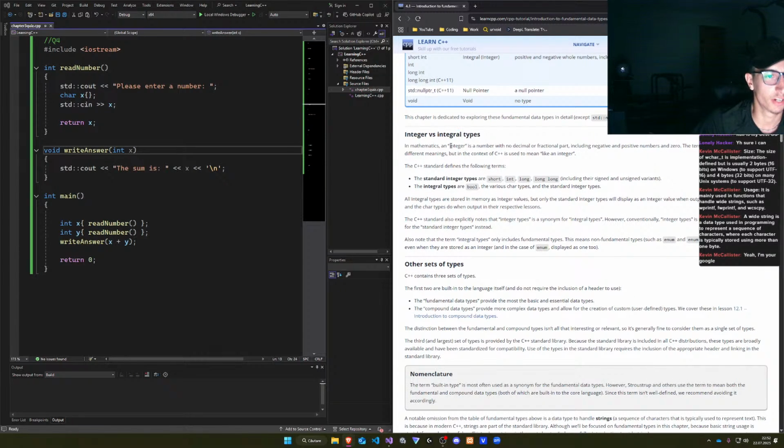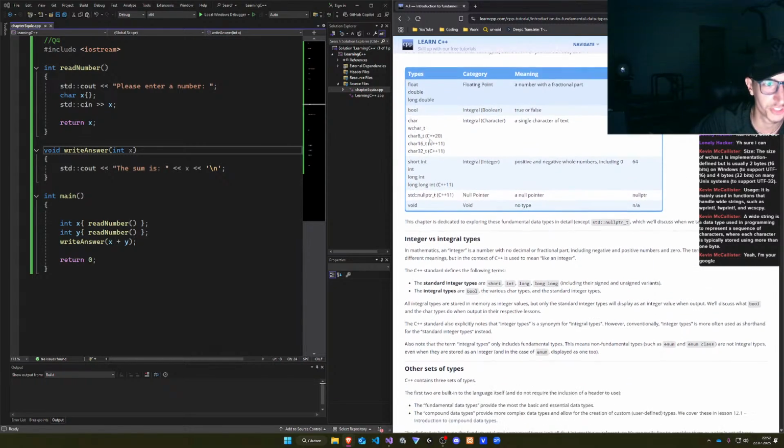Integer versus integral types. In maths, an integer is a number with no decimal. Yeah, I know. Standard integer types are short, int, long. Integral types are bool and the various character types. I wonder, where's the string? Did you not have string in this language?